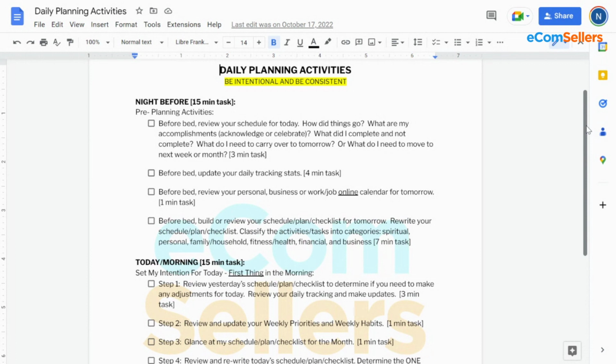So the first thing in the morning when we get up, we're going to reassess yesterday. The reason we do that is so that we can learn from anything that maybe just didn't pop in our brain last night as we were going through and reassessing the day. And it also hopefully will help us build a better schedule in the future. So we're going to go through that exercise of re-reviewing what we wrote down for yesterday. What are the things that, we lost time, but we lost time because this thing right here came up.